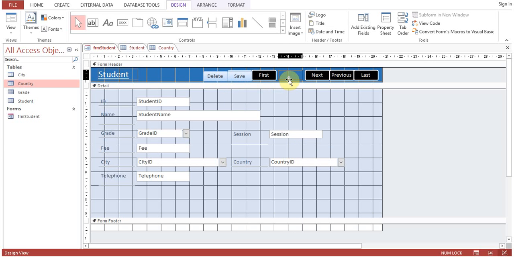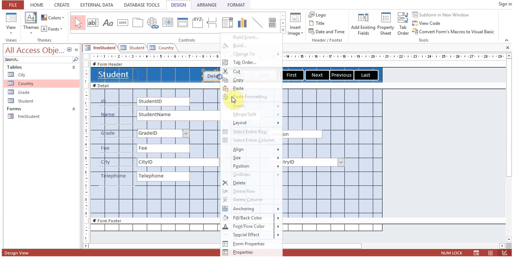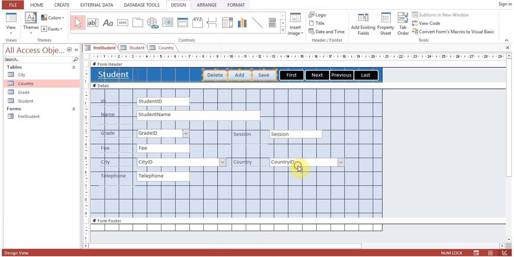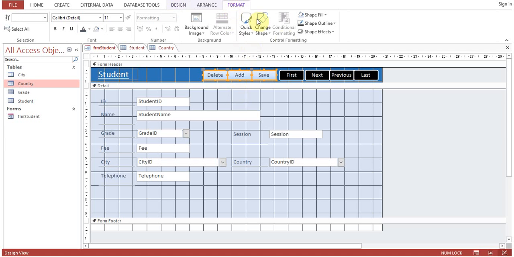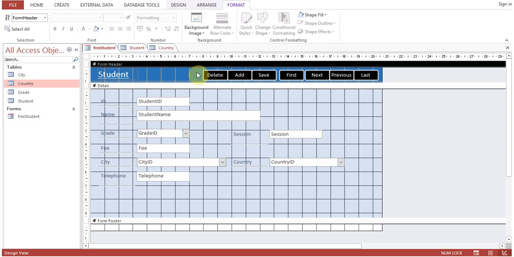Okay, again, save, add and delete. So we'll select these ones, align left, align top, and we'll give a quick format to this one.